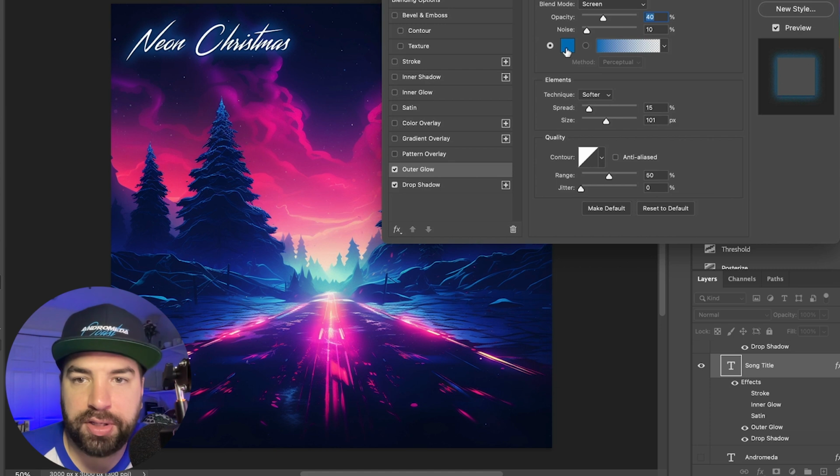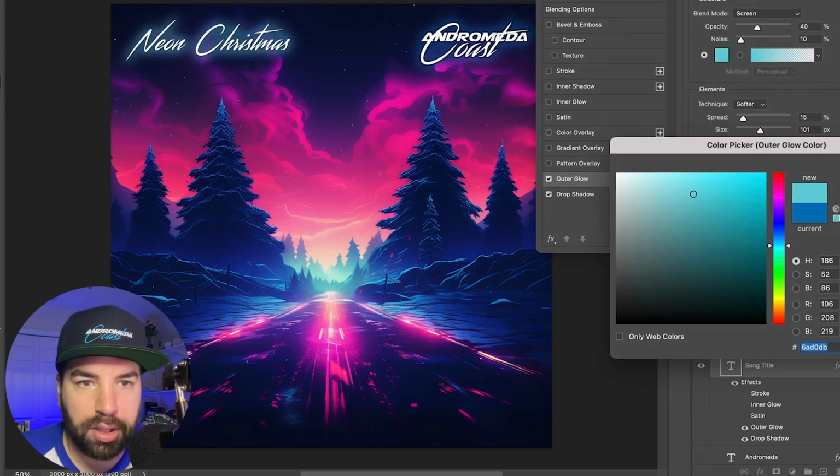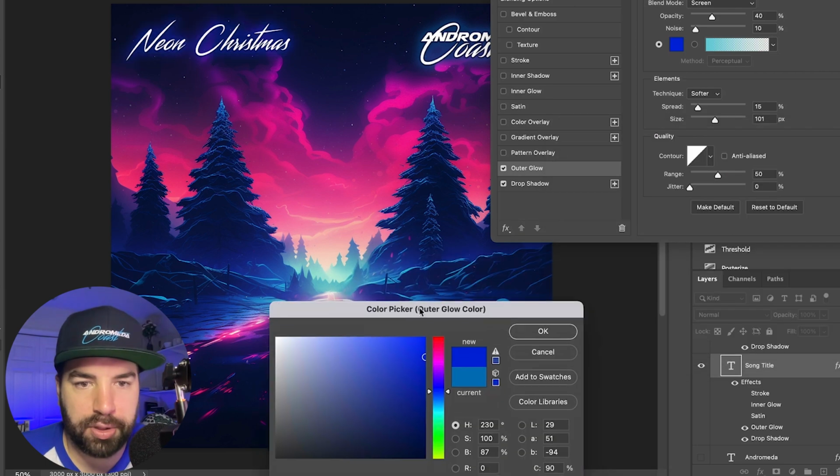So I think I want to use instead a color from the image itself, so everything is kind of cohesive and consistent. I want to use a lighter blue to help it stand out and make it seem synthwavy and glowy. So what if I grab this blue here? It's got a bit too much green in it. So I might just grab maybe, there's also this pink color.